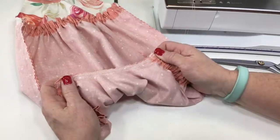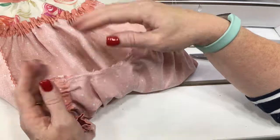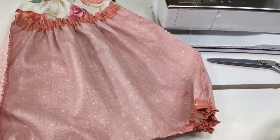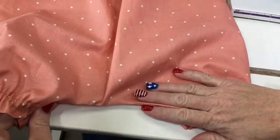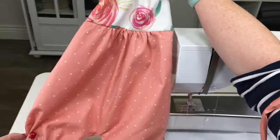Because we used the pinking shears, that's kind of opened up the fabric a little bit to give it a little bit more give as well. So that's nice. Okay, so here we are. This is almost done. All we have left is a little loop on the back that I forgot to mention, and then thread and then sew up that little, so there's the crotch. Looks pretty darn good. Look at that, so cute.